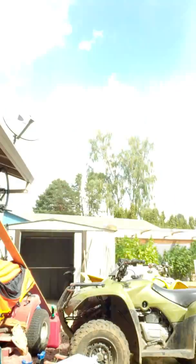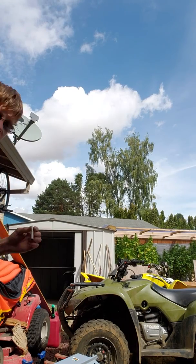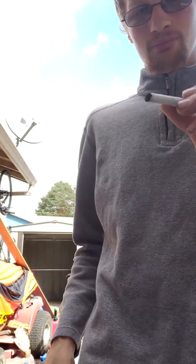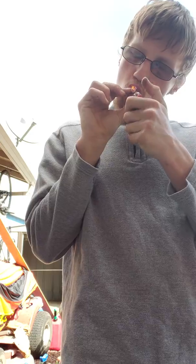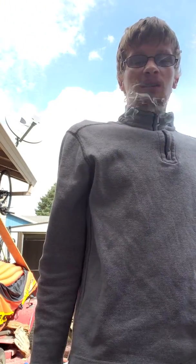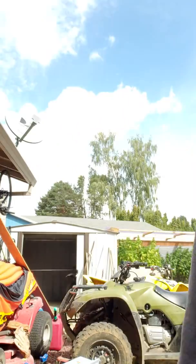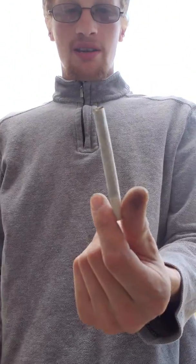Alright, close this door, because this cigarette was rolled with Jackpot cigar tobacco, blueberry flavor. And then I drop it. Reminder, this is a joint. This is a cigarette.